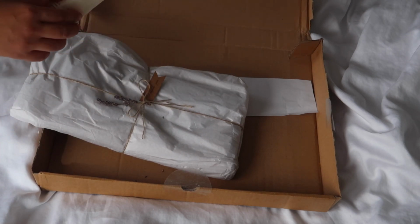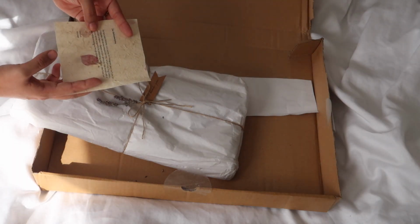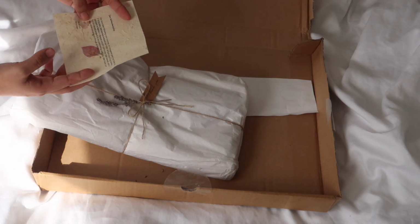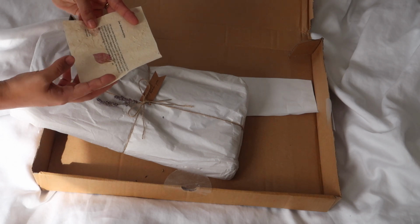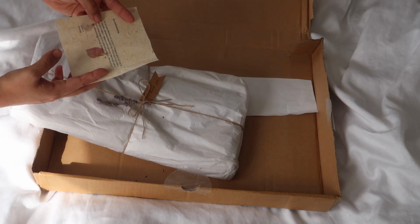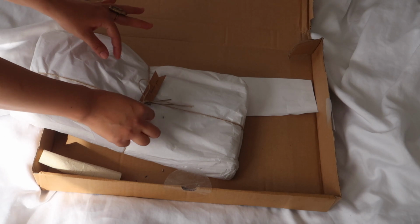So anyway, they've got this letter here in Nepali paper. As you can see, which just says, Dear Fashion Beauty Blog, we have been following your journey on Instagram and YouTube for a while now, and we admire your simple minimalistic approach to fashion plus lifestyle and the genuineness that comes with it. It is our utmost pleasure to be collaborating with you. We hope our bags will accompany you through all walks of your life. Lots of love, Hempnath.